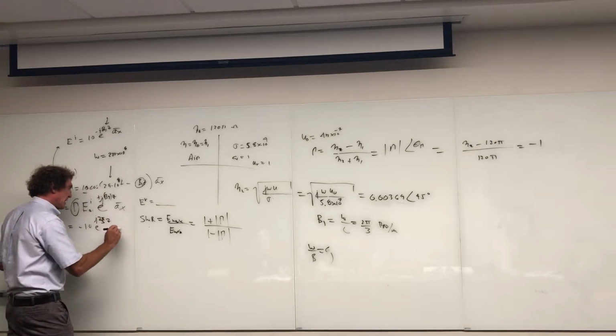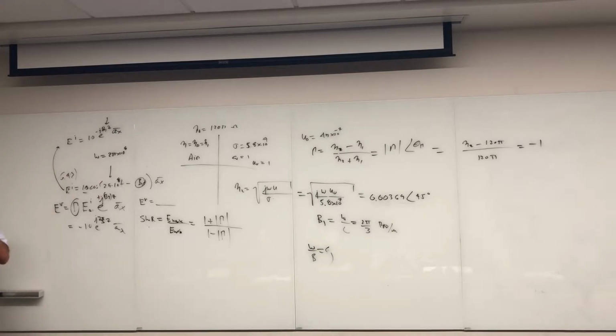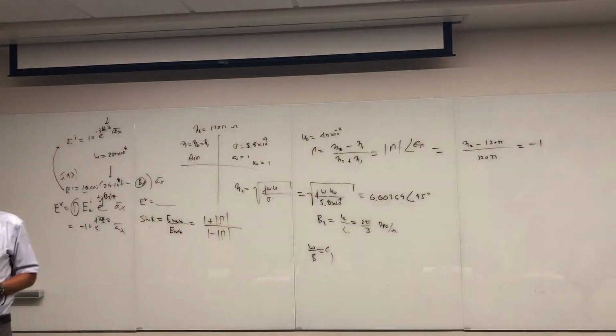times z ax. I want to tell you one thing just so everybody knows this. If you don't like negative signs, you can get rid of that negative sign and just add pi or minus pi to that argument. You follow me, class? But you can leave it in there. That's the reflected field.